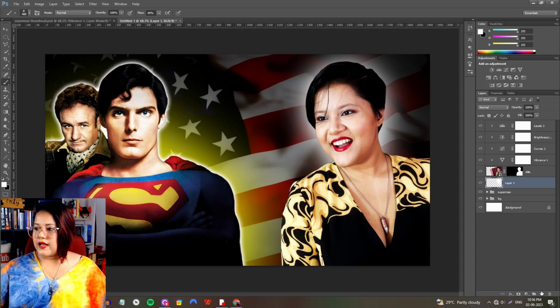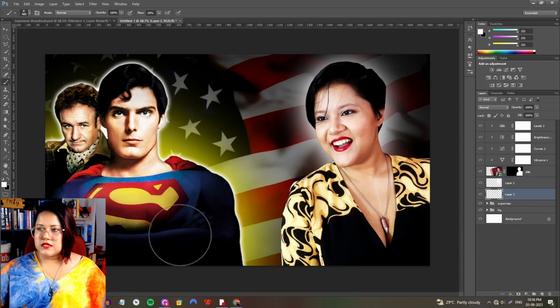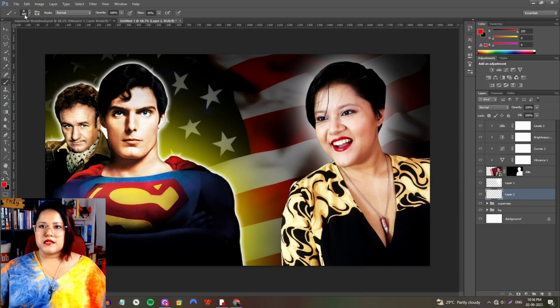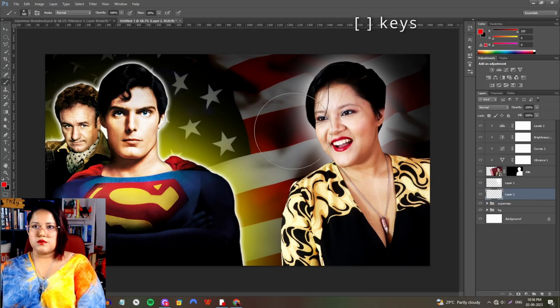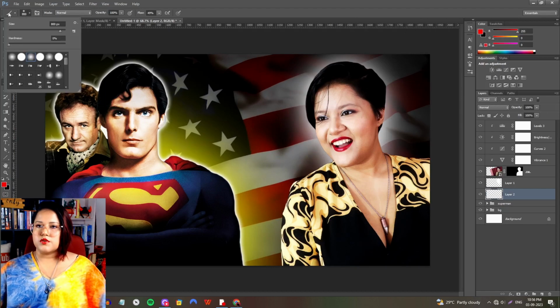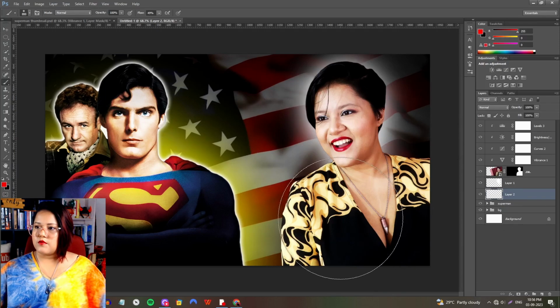So I'm going to select another layer. Create a new layer. I'm going to put this underneath the white one just because. And I'm going to spray paint a red color. So I'm going to click on that color again. I'm going to find the red here. And I'm going to make sure that this red is highlighted. Instead of the 400, I'm going to increase it to 800 again using my bracket keys. Or you can also go here and go to 800px. This one should be selected. And then I'm going to spray paint some red. As you can see, the red is showing up. It's looking pretty good.